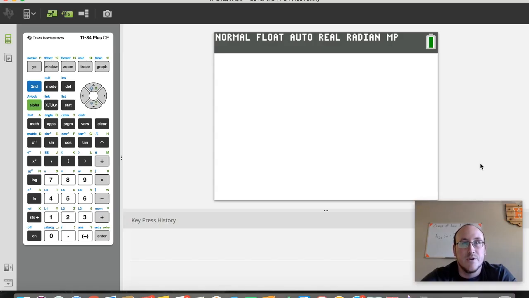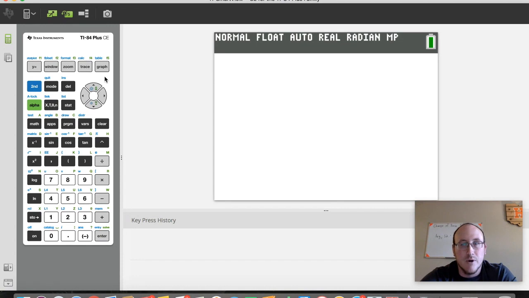Okay, I'm going to go ahead and show you how to use the logBASE feature of the more modern, up-to-date graphing calculators. My personal calculator doesn't have the ability to do this. That's why I need a change of base rule. But I know a lot of you have a calculator that actually does have this ability to do that. It might be helpful to know how, so I'm going to go ahead and show you that now.